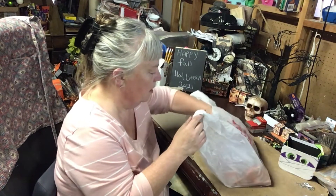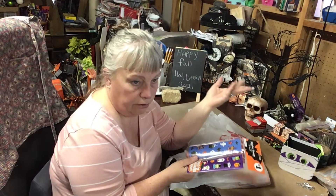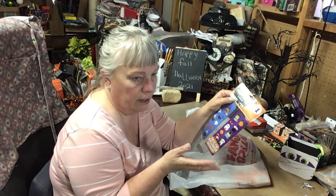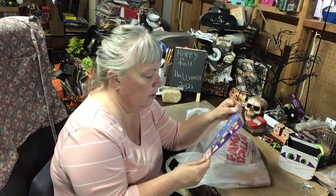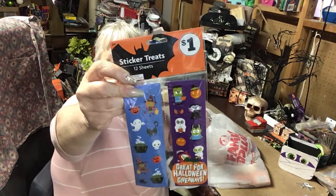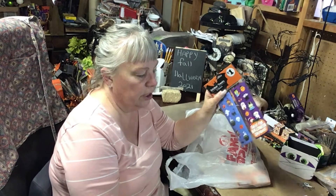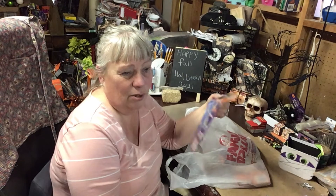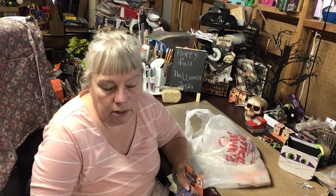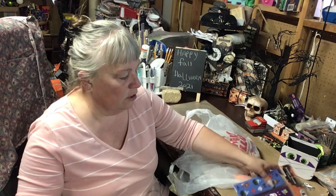Lastly, I got this sticker sheet for my planner — my October yearly planner where I write everything other than bills and business stuff. I thought it would be fun to do a couple of pages for October. It says Happy Halloween on the back side and there are twelve sheets. I may go back and get some more for a little goodie bag for her friends. They're teenagers now, so for a goodie bag you give them snacks. I thought maybe I'd get a case of orange soda or ginger ale and a bag of candy bars and these cute little stickers.